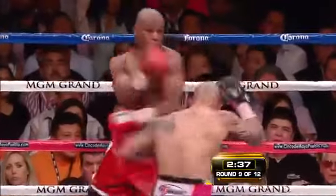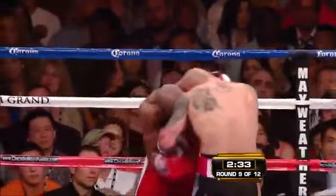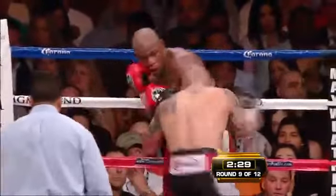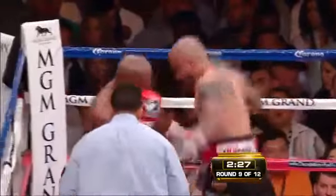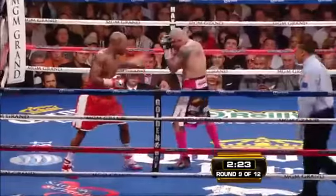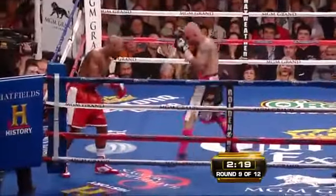But Floyd Mayweather, his boxing is so sensational. I don't know why he wants to fight on the ropes, but for some reason he does. And okay, you might score a knockout in there. You may push the guy back. You may try to beat him in his game. But you also make him think he's got a better shot in this fight.